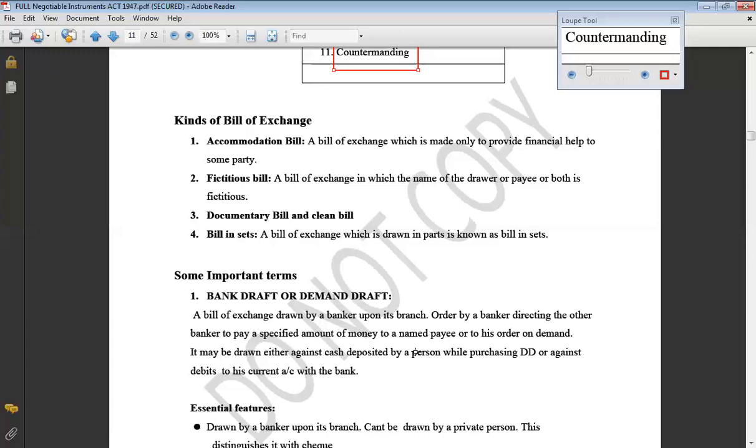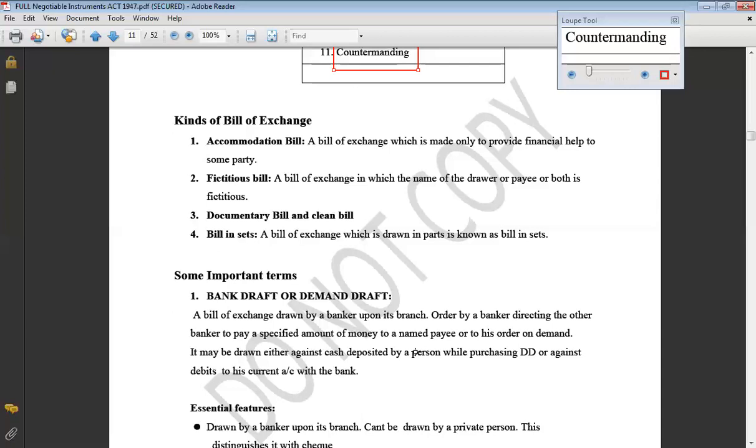And in case this fictitious bill gets transferred further and somebody becomes an endorsee, then that endorsee can also recover the amount from the acceptor, provided he can prove that the signatures of the pretended drawer and the first endorser are in the same handwriting. That means it was a fictitious bill will be proved. So in such cases, you can use a fictitious bill also. People make such fictitious bills and use this phenomenon.